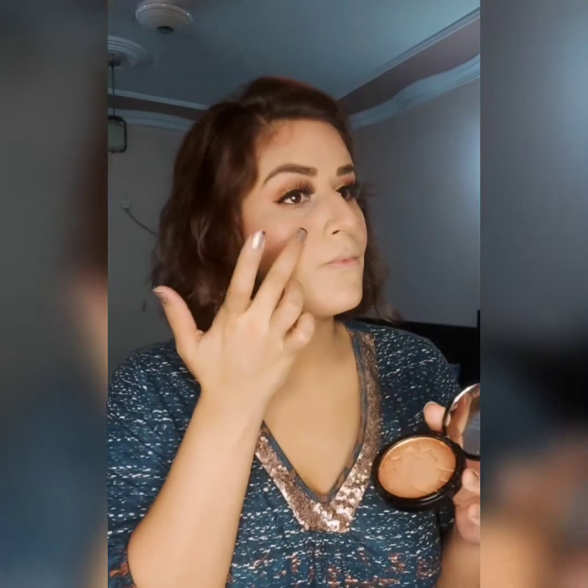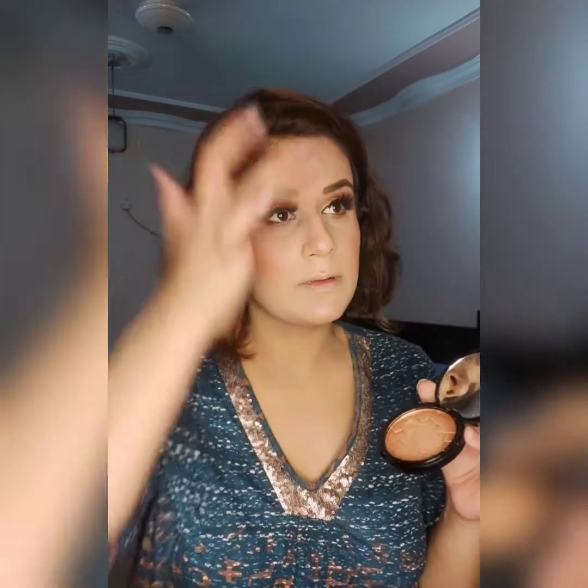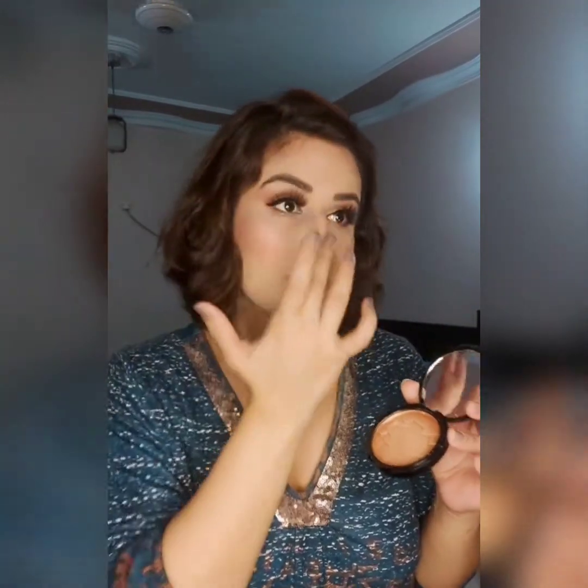For highlight, I'm using TLM cream highlight stick on every highlighting point on my face, then blending it out with my finger. And to set this cream highlight, I'm going to use Anastasia powder highlighter. Here I'm applying it with my fingers on all of the areas where I have applied the cream highlight. And here you can check the glow, it's superb, I guess. And the cheeks are done here.